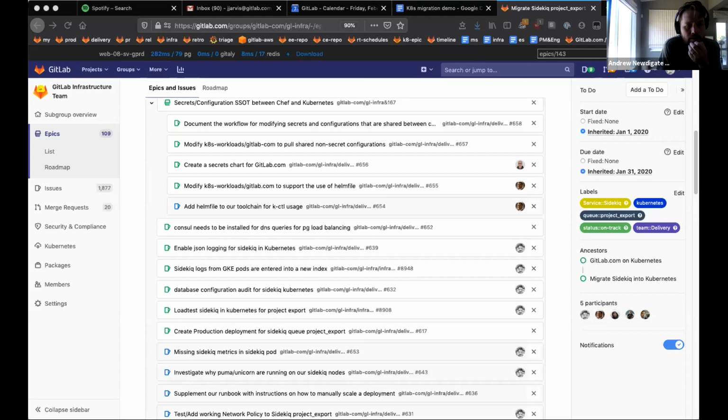What do you think? There's a few things to unwind there. The first one is Project Export does use the database quite a lot, surely, because if you've got a lot of merge requests, for example, it's going to be iterating through them. But correct me if I'm wrong, I thought that all Sidekiq access was through the primary. Or am I not actually 100% sure about that? I thought we used the replicas as well, but I don't know.